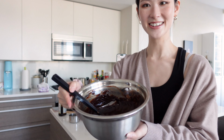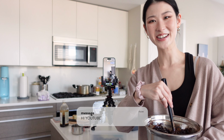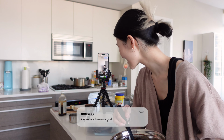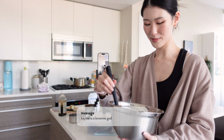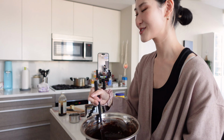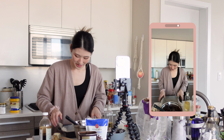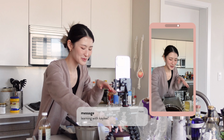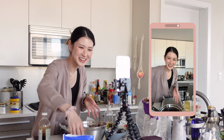This is what the brownies look like. Do we have anything to say? Hi YouTube! Hello everyone, hello people of YouTube. From the people of TikTok. Kaylee is brownie god. I'm not sure if I'm gonna be a brownie god, but these brownies are gonna be interesting for sure because I already messed up like two times. Parchment paper. Ta-da. Thank goodness you guys are here with me because this would not turn out right. Learning with Kaylee. Actually, it's more like teaching Kaylee, not even learning. You guys seem to already know.